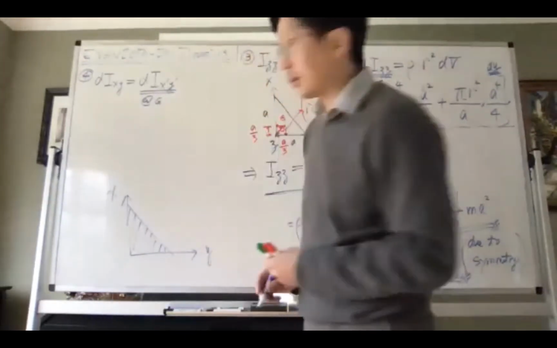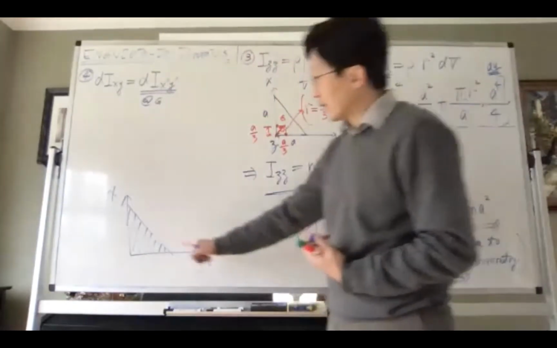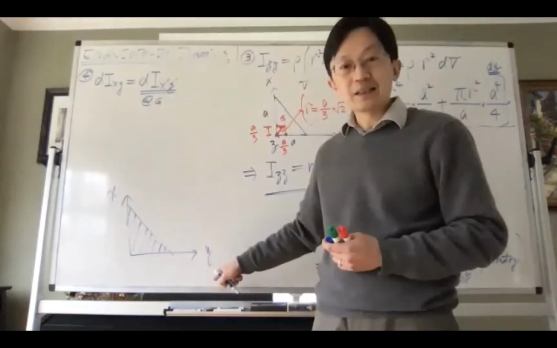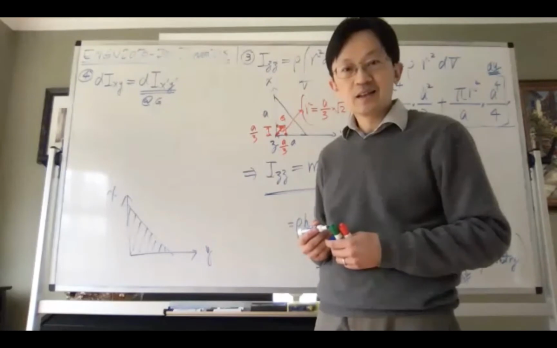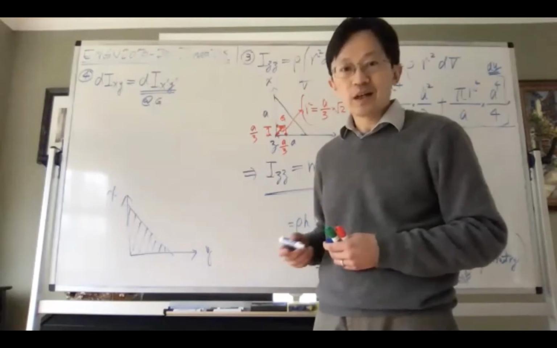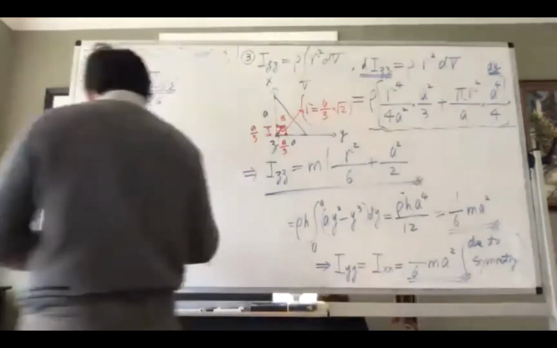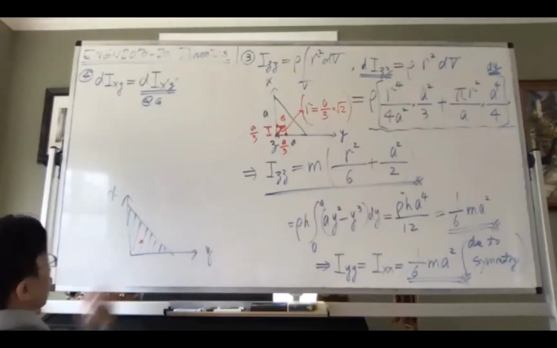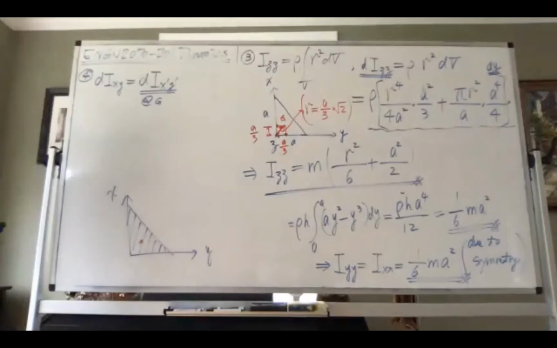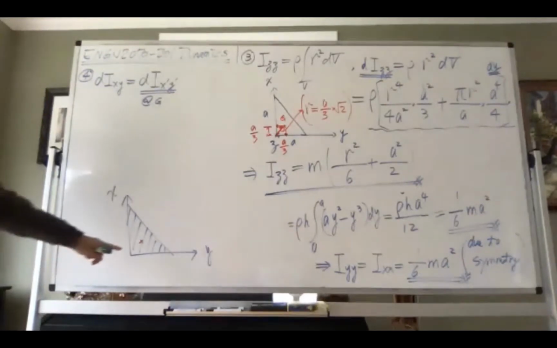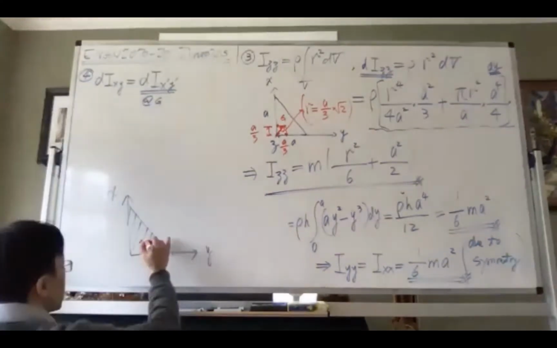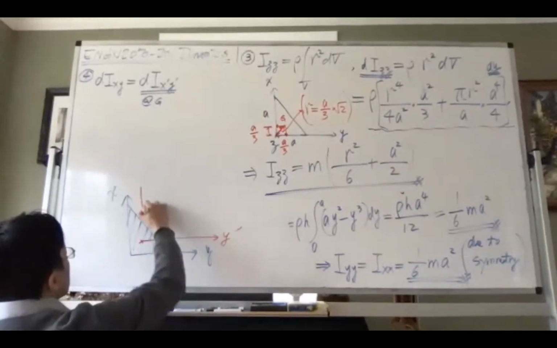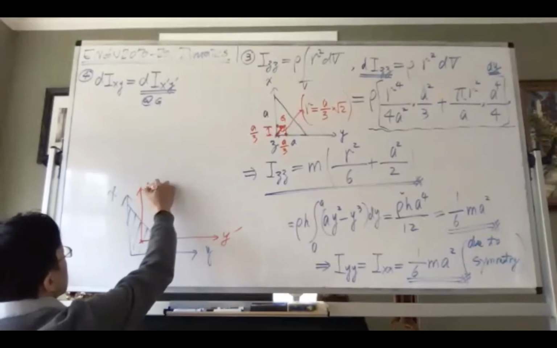of this three-dimensional object. But do you think that x-axis and the y-axis, do you think they pass the center of gravity? In this case, of course not, because the center of gravity is at 1/3. So the center of gravity is right here. Therefore, the axis passing through the center of gravity is actually this one here. So we call this one y prime, and this one x prime.